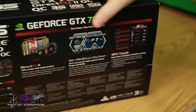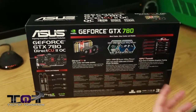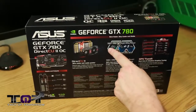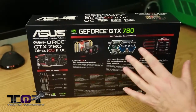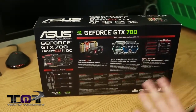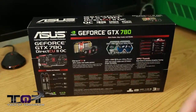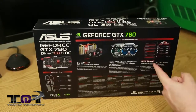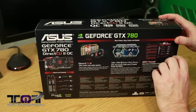We're gonna flip it around to the back of the box where they once again go over the supreme features, the DirectCU2, the overclocked edition. And we here once again see the DigiPlus VRM plus Super Alloy Power. Now, what this really does is it helps your components run cooler and for much longer. As long as there's not a lot of heat variation in your card, it will run for much longer. And actually, with the way that the overclocking works with Boost, the cooler the card runs, the better it is. They use their GPU Tweak for doing the overclocking. Let's now jump in though and see the card and its accessories.